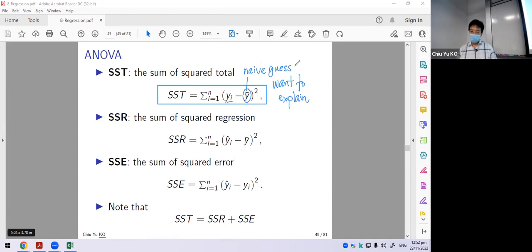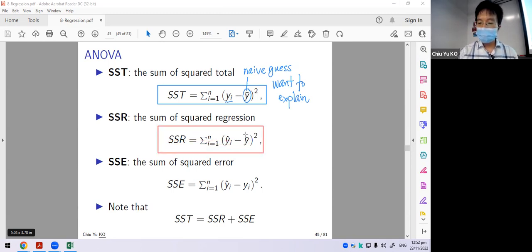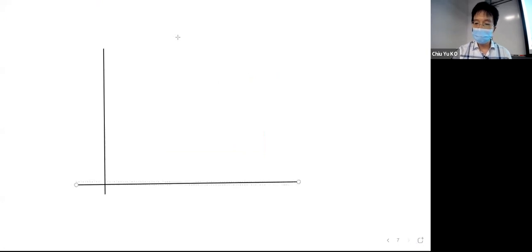And the part that is actually explained by our model is Y hat minus Y bar. It's the thing that is explained in the model. I think it's good at this point to draw a diagram. Although it will also appear in your slides, it's good to have a diagram at the moment here. So I have X and Y here.